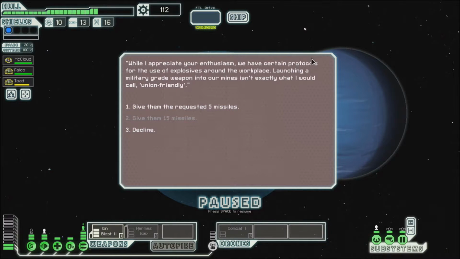While I appreciate your enthusiasm, we have certain protocols for the use of explosives around the workplace. Launching a military-grade weapon into our mines isn't exactly what I would call union-friendly. So, let's go ahead and give them the 5 missiles. We'll still be good on missiles for now, since we're not using them just yet.